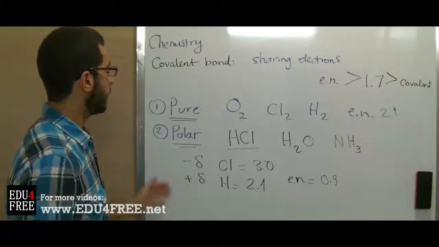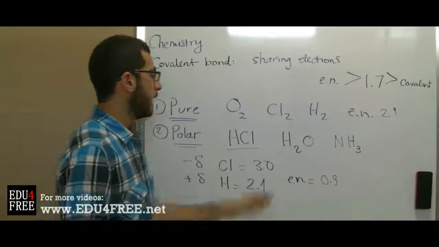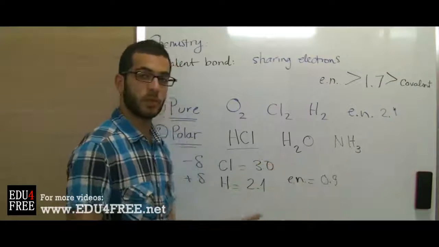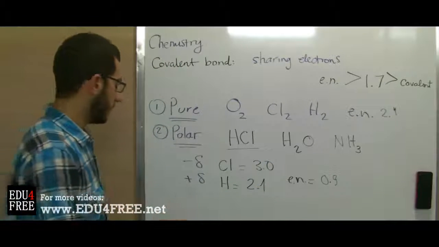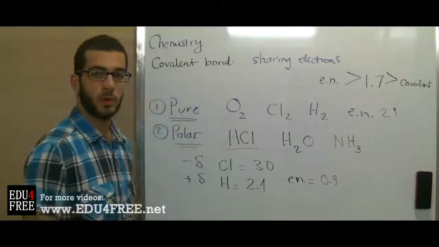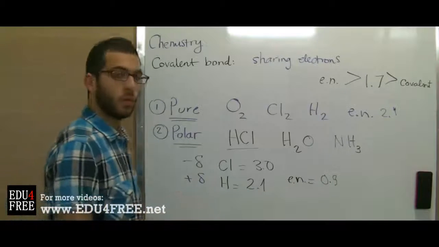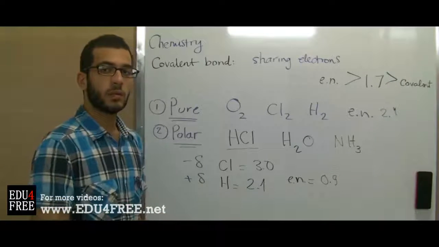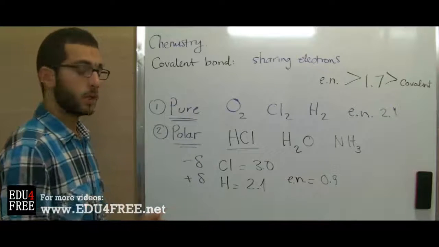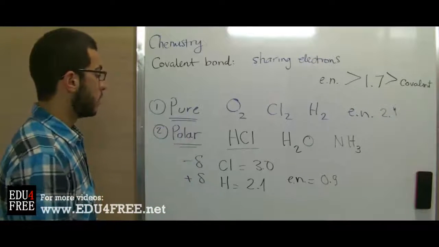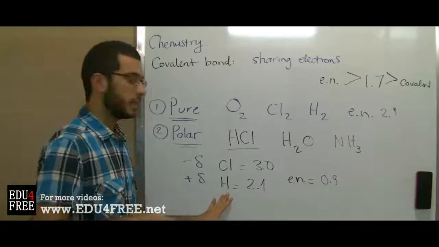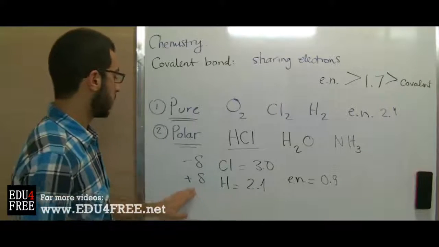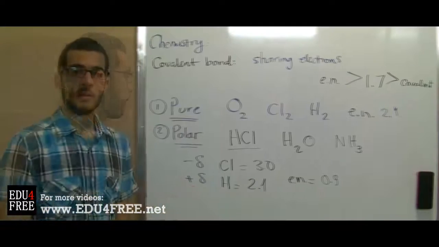That's the idea of covalent bonds. We will not say that always hydrogen acquires a partial positive charge, but in most cases, because the atom of hydrogen is very small, it just contains one orbital, which is the 1s orbital, and it just needs one electron. So this electron will not take much time orbiting the 1s orbital before it goes to the other atom, so always hydrogen will take the less time for orbiting the 1s orbital, and so it will always take a positive partial charge.